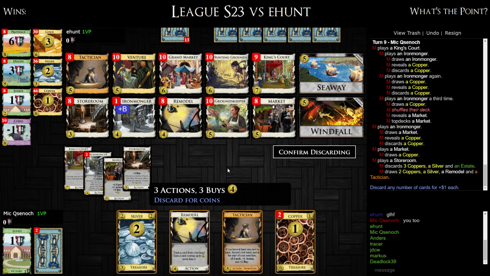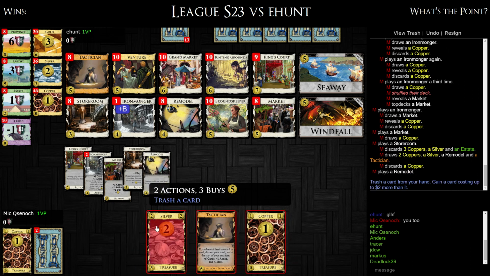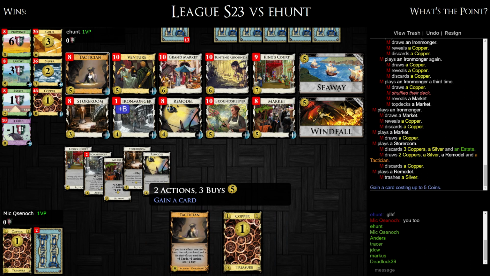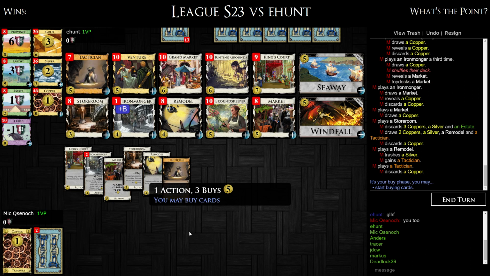Alright, so that was good. So this is discard 1 Copper for coin, Remodel, and then Tactician. And we'll go ahead and pick up the second Tactician here. Economically it's not great. I guess it just gives me incredibly large numbers of buys, but well, we'll try it.